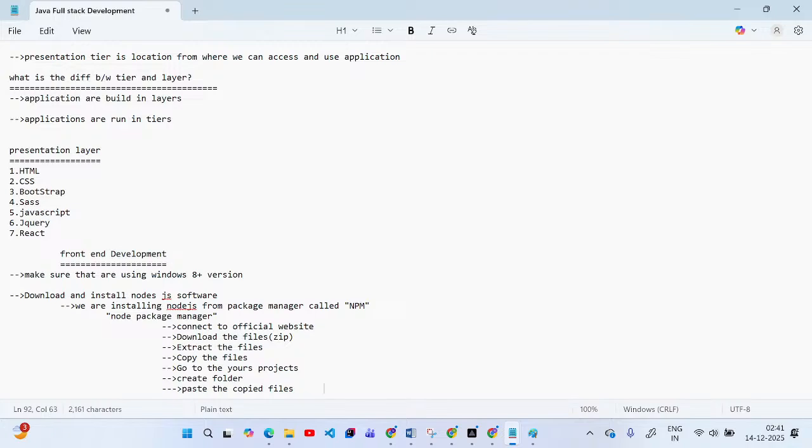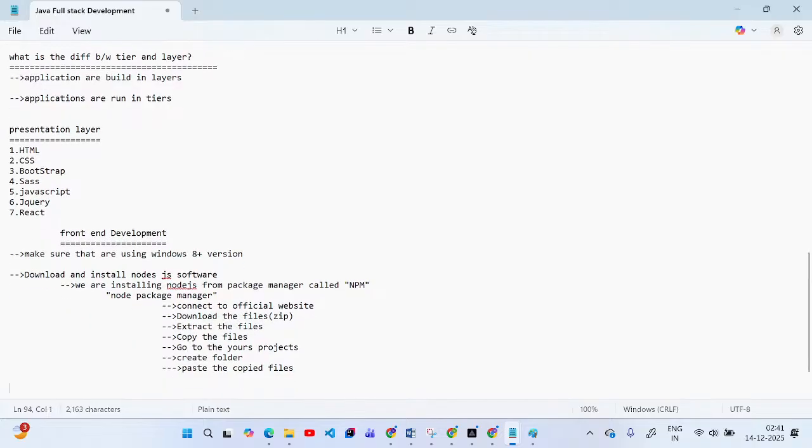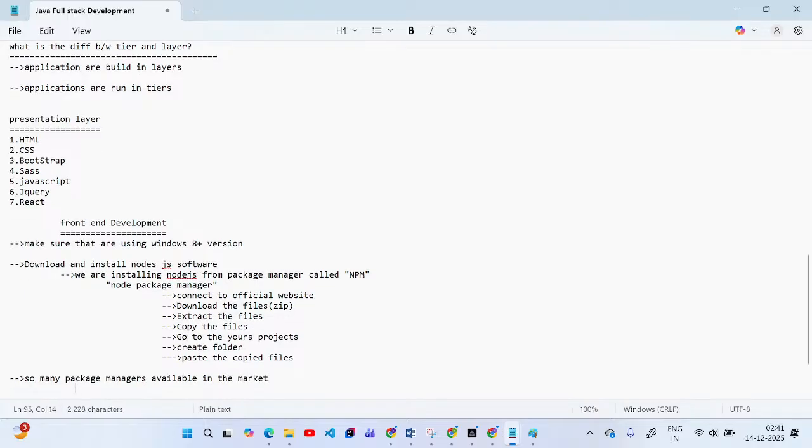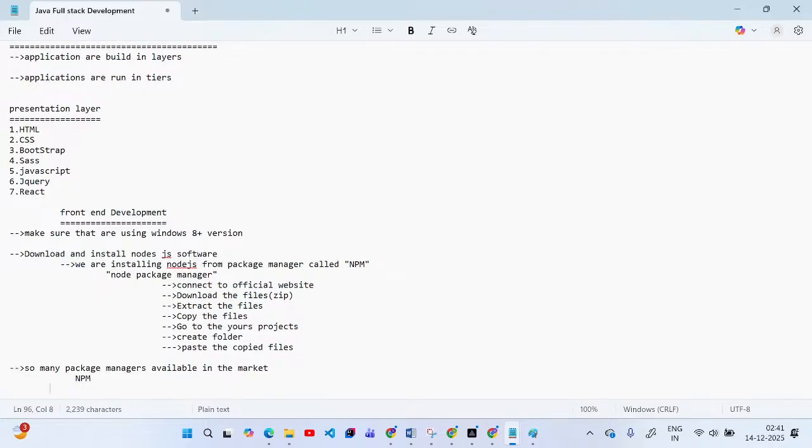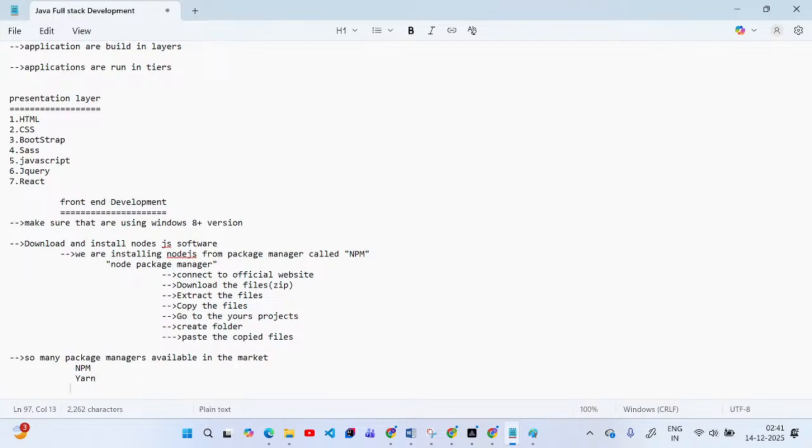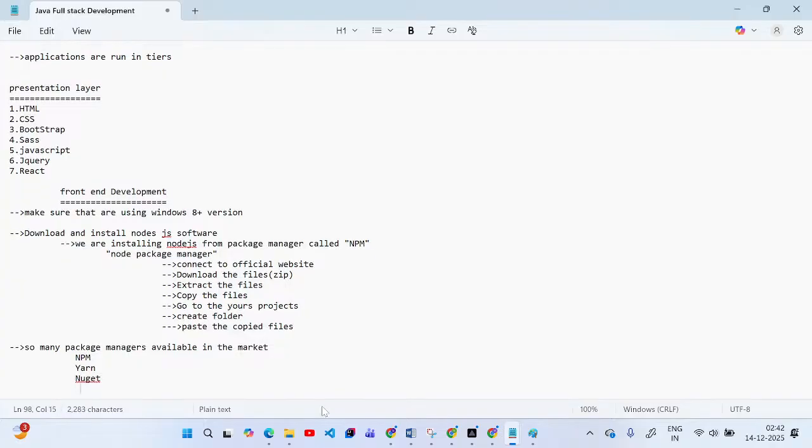There are so many package managers available in the market, like npm, NuGet, and Ruby Gems.